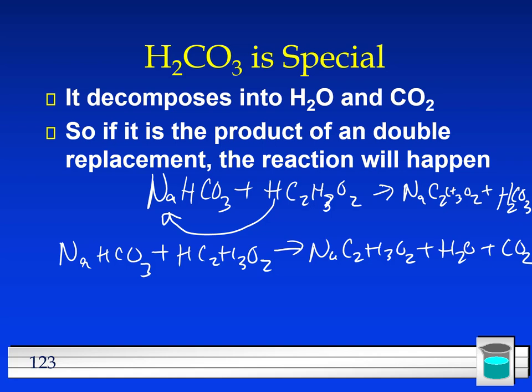Because sodium hydrogen carbonate is baking soda. Acetic acid is vinegar. Poured together vinegar and baking soda in your science classes before? What happens if you pour together the vinegar and baking soda? You make a whole bunch of bubbles. Those bubbles are the CO2. We'll talk about that later. It's actually one of the things that comes up.